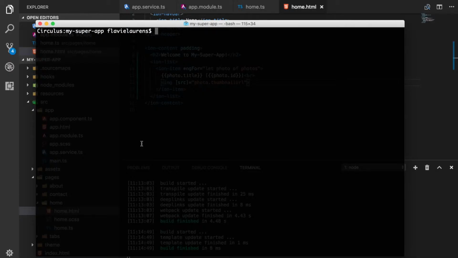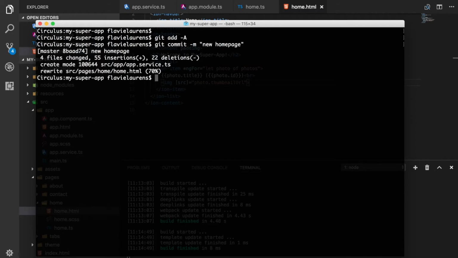Once you've done all the changes you wanted, we'll now push our changes into the Ionic master branch. For that you obviously need to have Git, and then you can run the following commands: git add -A, git commit with just a little message, for instance new homepage, and then I can push it with git push ionic master.